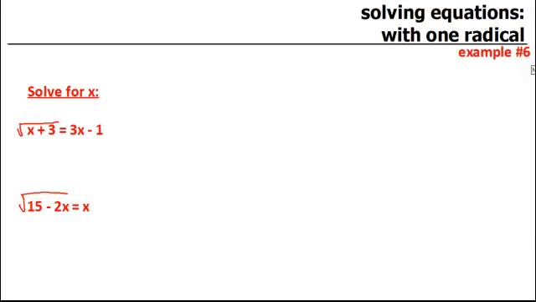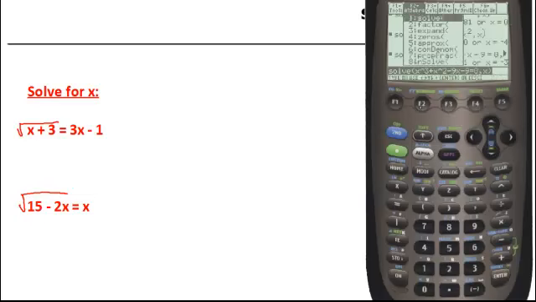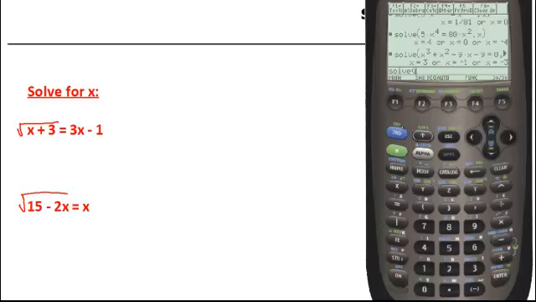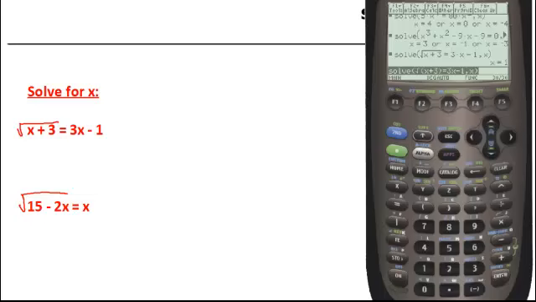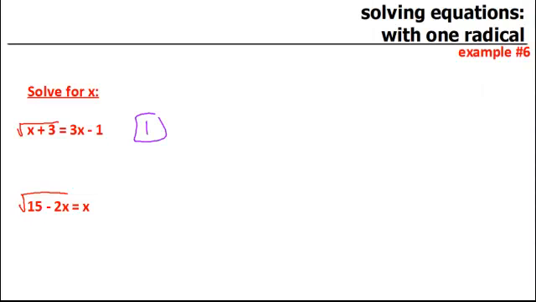When you have radicals, we'll talk through how to do these by hand, but on the calculator, it's just a matter of entering correctly. So use the solve feature. The square root button is second x squared. Write your whole expression that's in the radical and then close it off. So here's the square root of x plus 3. Set that equal to 3x minus 1. And then tell the calculator, comma x, that you want it to solve for that variable, and it will give you your solutions. In this case, there's just the one solution, and that would be your answer.